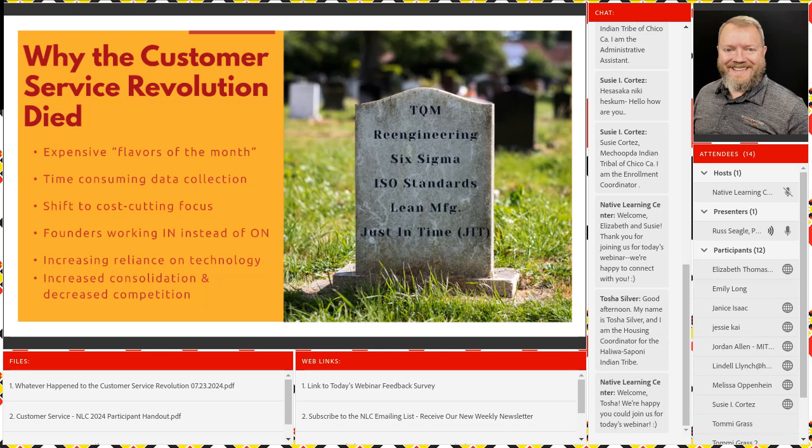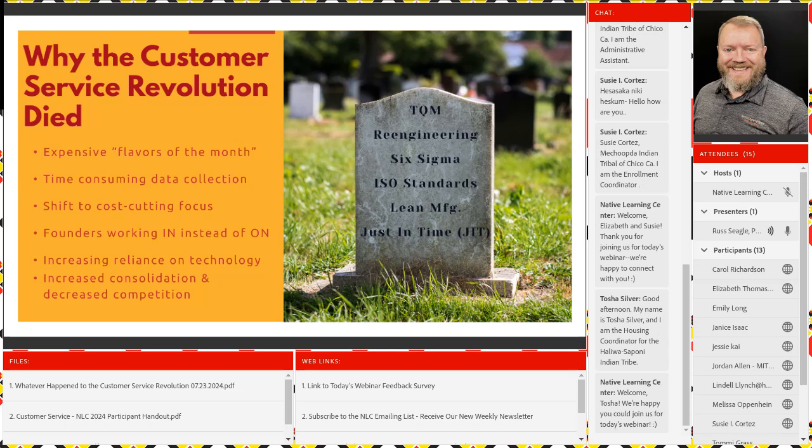You see, all of these things were things that Safelite was doing. They've got quality glass. They've got total quality management. They make sure that glass is tempered, it works just right, it fits just right. All of their standards are top notch, and they have just in time. And yet, these all died because when you get right down to the operational level, people see these as expensive flavors of the month. Wow, they're going to put us through another training, and here we go again. We're going to learn this, and then we're going to dump this, and we're going to do something different. It's just a matter of time before they change their minds, and we're on to something new.